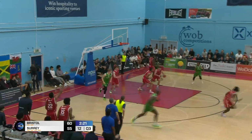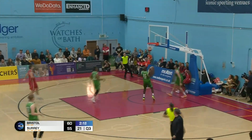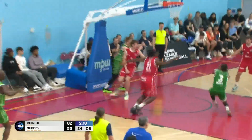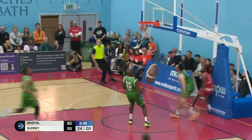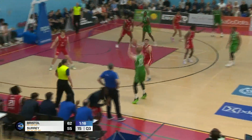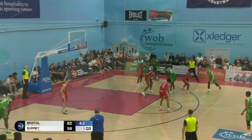Oh, what Leslie. A block from Leslie Smith. Rejected. And Keely Johnson the other way, off the glass and in. Bristol Flyers. Chilivinskas looking inside, and Gooden had an open lane, and Leslie Smith out of nowhere. This is Bristol basketball. Guarded closely by Keely Johnson. Chilivinskas will fire up for three. He knew that was good. Yeah, looked good from where we were sat, Joel, right behind that one.